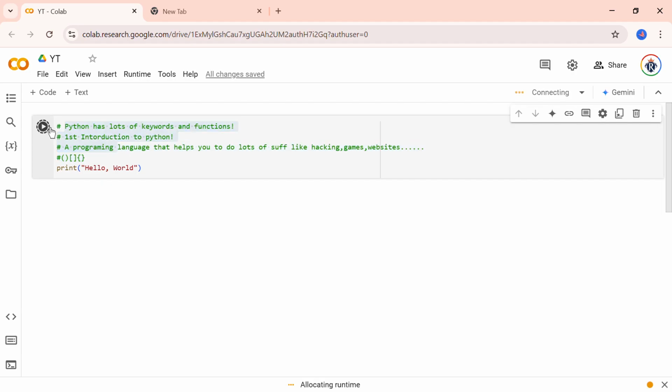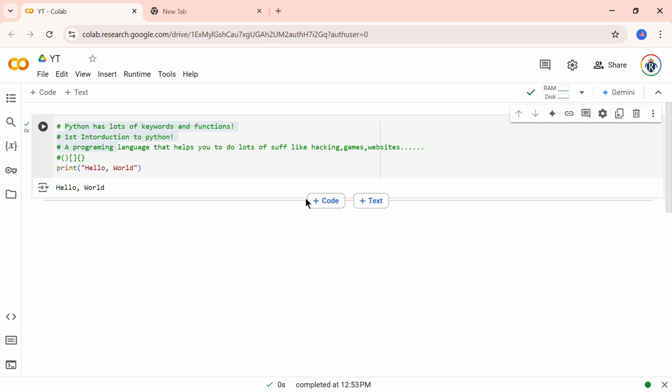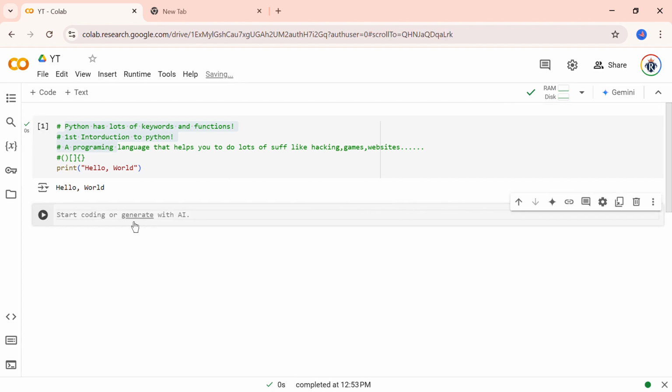The code doesn't print out anything yet, so we are just going to run the code. We can run the code from this wheel, and I recommend the Colab notebook. In the Colab notebook, please don't use this generate with AI, because it generates the whole code without any effort.